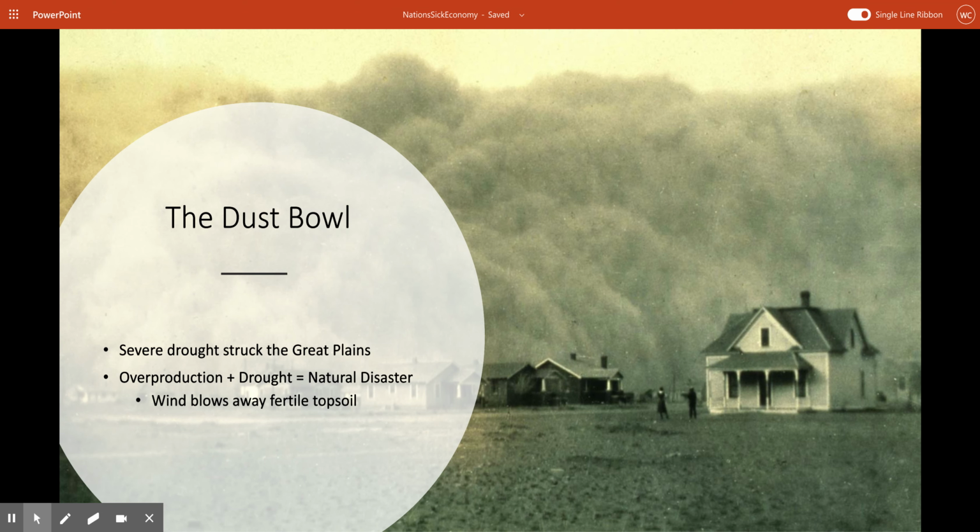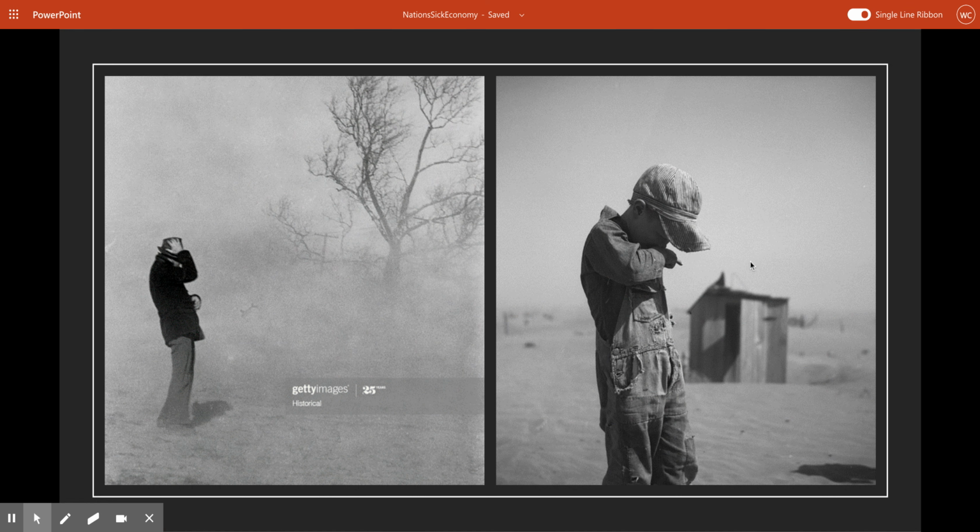Those winds picked up that dust and started blowing it all the way across the country. And when I say the winds kicked up this fine dirt and dust into a big storm and blew it across the country, I really mean it really picked it up and started blowing it across the country. So here's where I'm going to kind of cue the mini Dust Bowl montage. So here are some pictures from the Dust Bowl, this natural disaster that took place.